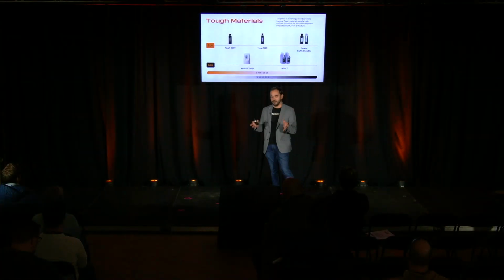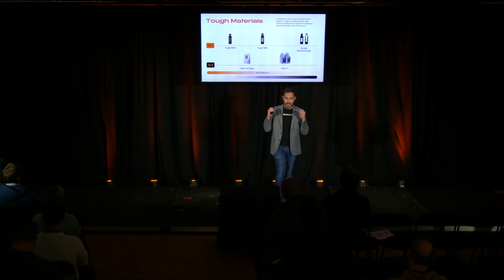So that's kind of the way to think about the portfolio: you're going down in stiffness, but going up in toughness. And so at the end of the spectrum, you have Durable and BioMed Durable, which are considerably less stiff, but they are tougher still, and kind of the tougher of the standard resins in our portfolio.